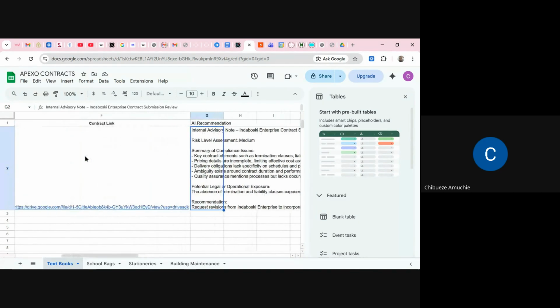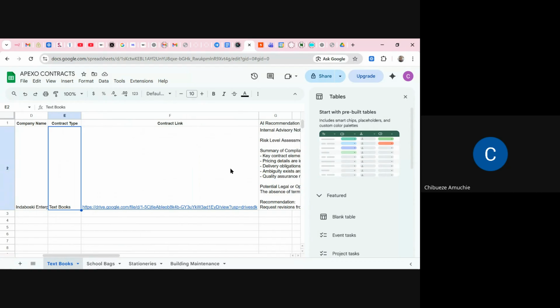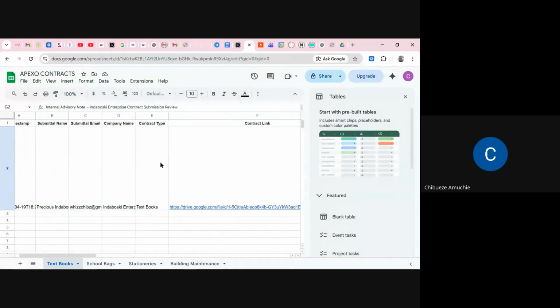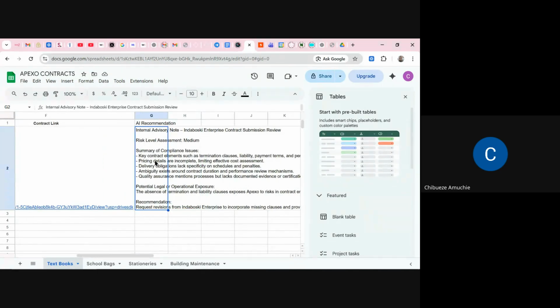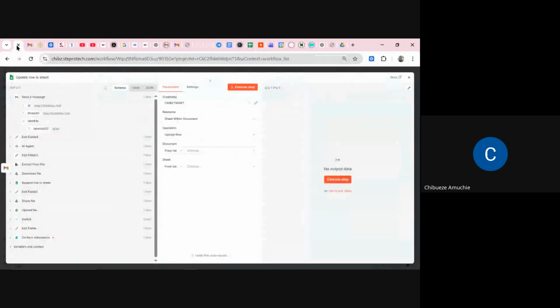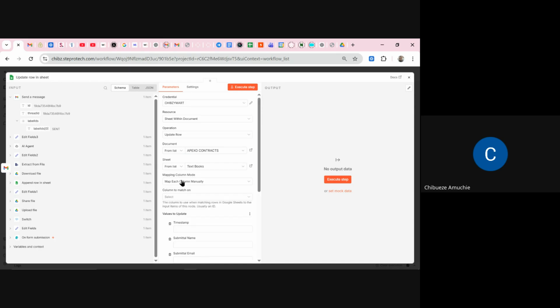Do you understand? If I still come here, this AI recommendation, if I come here and put that you should map it on contract side, it will come and replace what is here instead. Okay, so look at this. This is here. Let me remove it. All right. Now, since it is on update row, choose document the way you normally choose your documents. The sheet, I'll choose the sheet the way you normally choose your sheet. Then the column to match on. Which particular column should it be looking for?